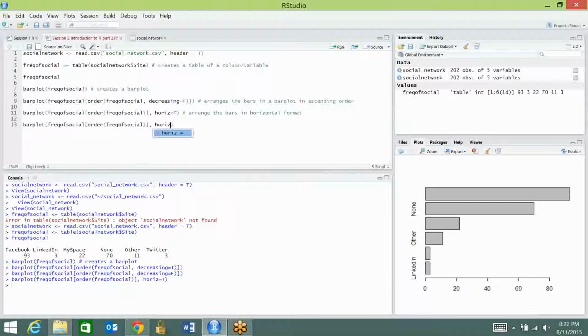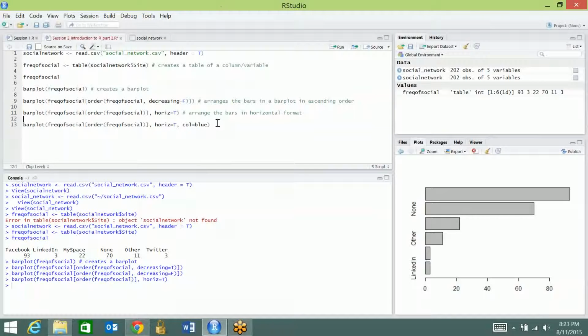However, I want it to be arranged in the horizontal format only, and I want to give a color. Here I can give a color of my choice, right? Whatever color you are interested in, you can give that. Say I want to give a color called blue or blue 9, whatever it be, right?